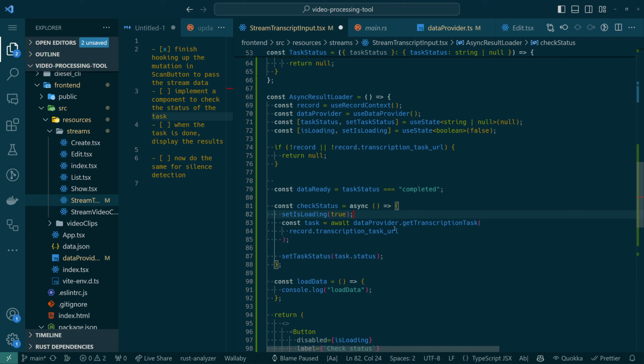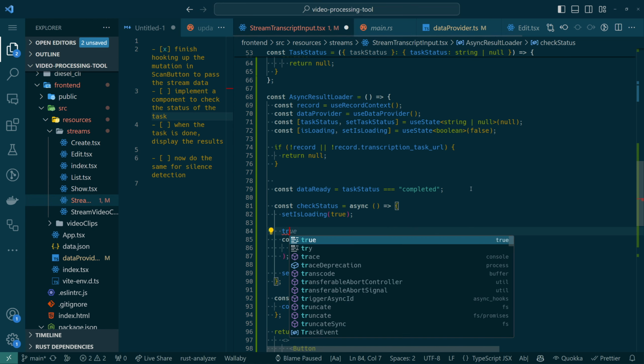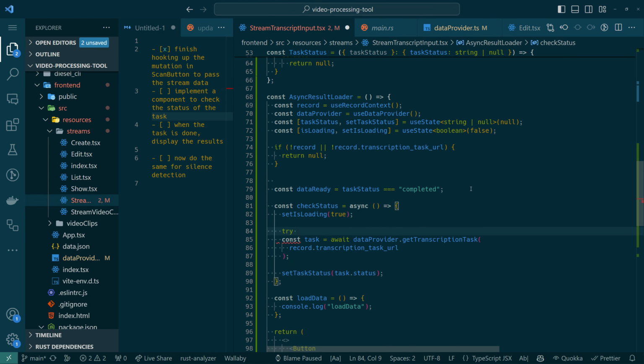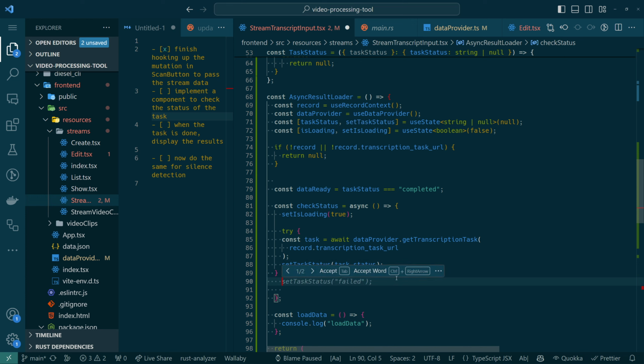And then I guess we do need a try, because if we do get an error, we want to catch that error. Move set task status inside. I don't know if we want to set the task status to failed if we fail to retrieve it. I think we want to.